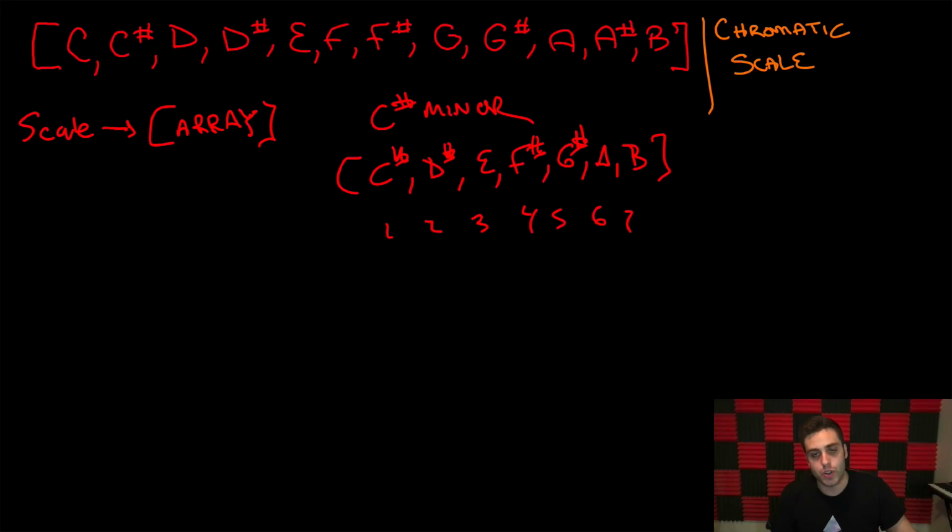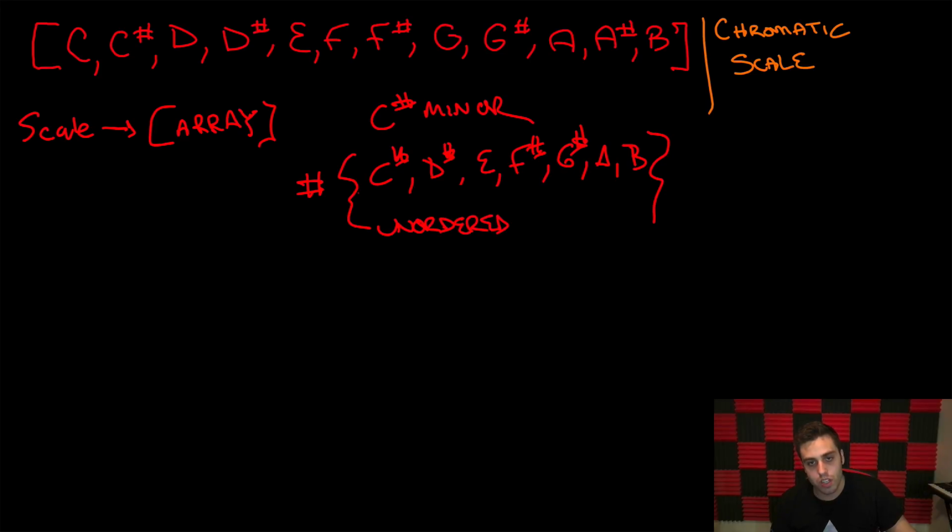Well, there's another data structure that we can use called a set. And a set is going to represent an unordered collection. So we can wipe away the indexes, and I'm going to represent a set with this pound and then squiggly bracket syntax. And this is going to represent an unordered collection of notes. So all these 7 notes, but just in any order. The order doesn't matter. And we're going to introduce another term called key. And a key, instead of representing an ordered array, is going to represent an unordered set. So when we think of the key of C sharp minor, we're talking about the collection of notes, but the order is just not important, what order that they're in.